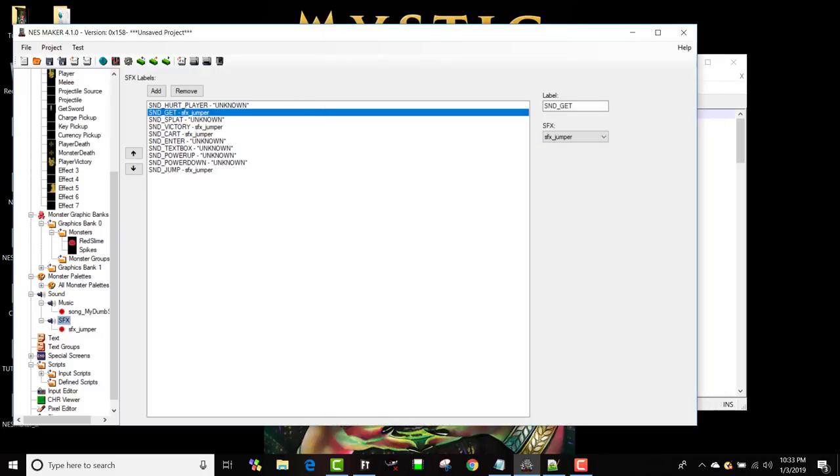All right. So anyway, that's a really quick tutorial on how to use Famitracker and how to import songs, how to export into a text file and import that text file into NESmaker so that you can make use of it. There are obviously way better tutorials on how to use Famitracker, how to make cool instruments. I hope you guys start sharing instruments and stuff like that. The people who have made music for our beta engine, oh my God, some of the stuff is amazing. And I don't even know how they did it. As a musician, mad props to those people.